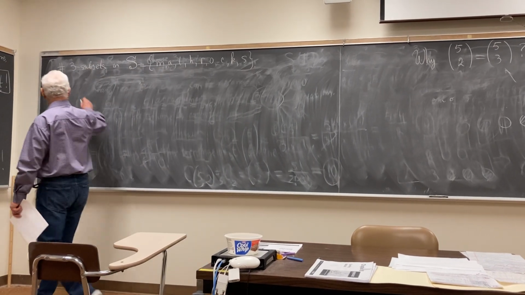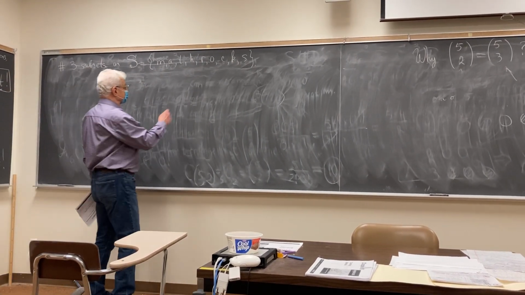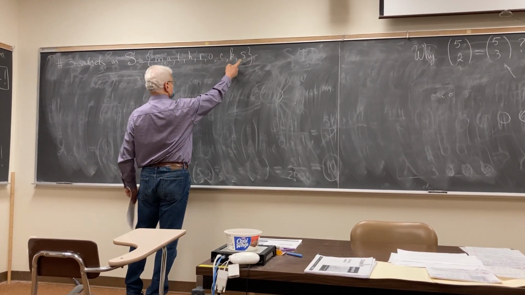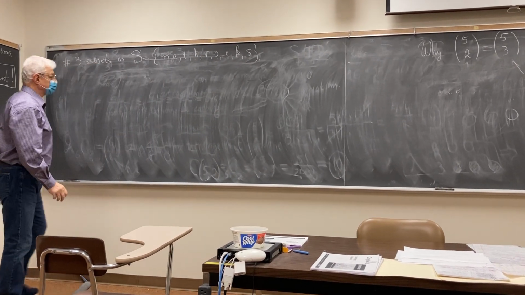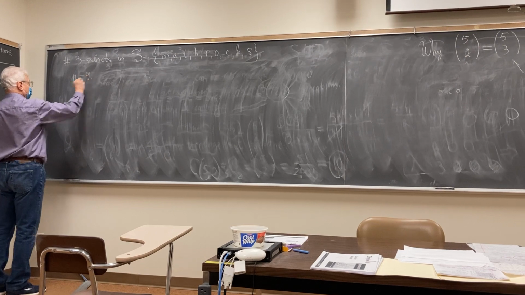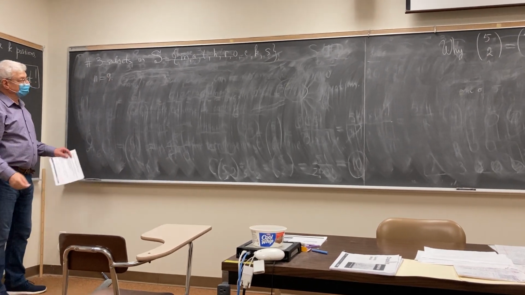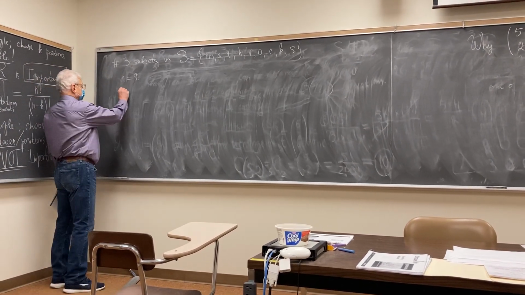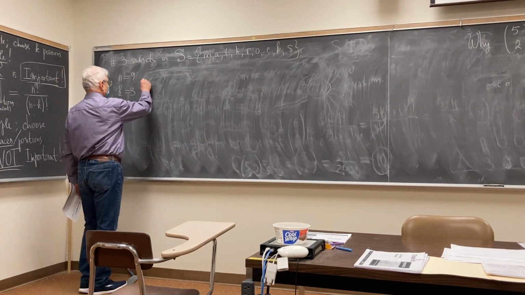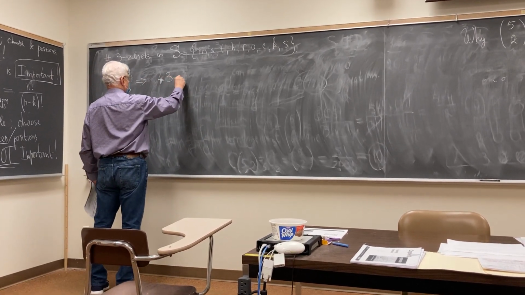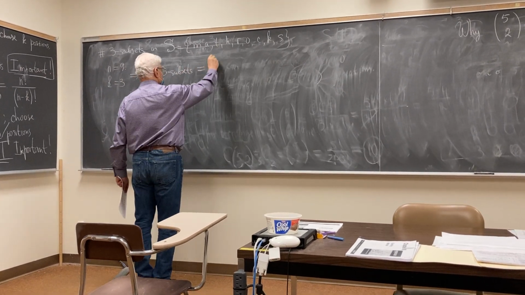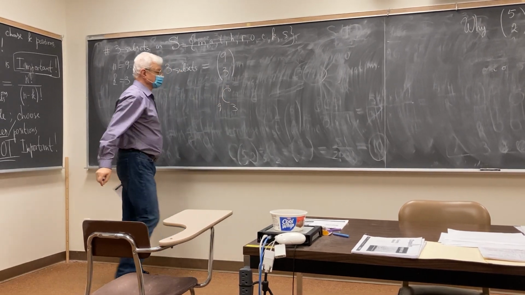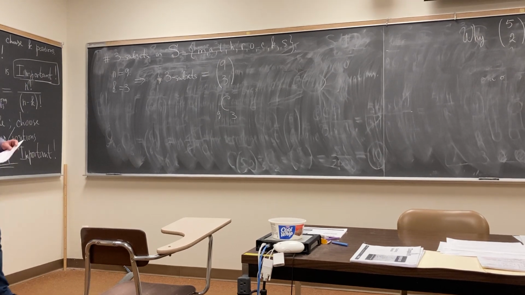So how many 3 subsets? What does it mean? It means that you just pick. You have how many, by the way? 1, 2, 3, 4, 5, 6, 7, 8, 9, correct? Yes, 9. N equals 9. And what do you do? You choose subsets. So order is not important. Therefore, it's combinations. So K equals 3. So the number of 3 subsets equals 9 choose 3. So this you have to write immediately.